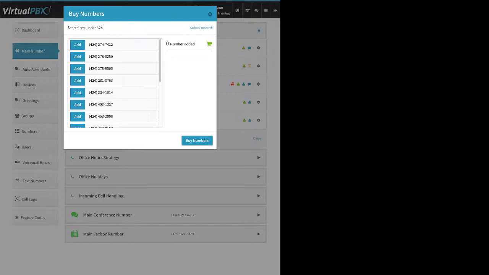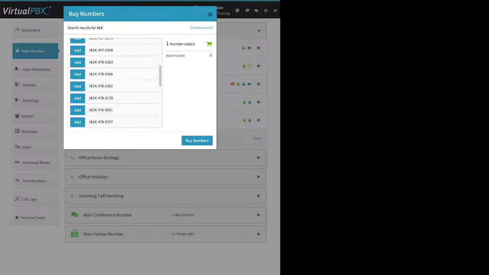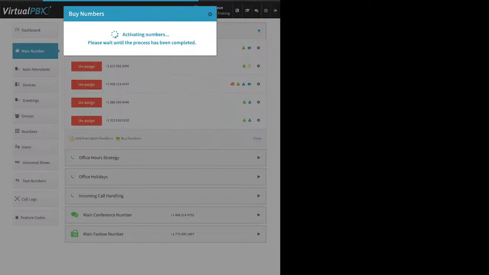Some metros, it's worth looking, especially like Wikipedia. If you do a search for a particular area code, they can show you a map of other nearby area codes. That may also be necessary depending on it. But usually the overlays will have some additional phone numbers that you can then add. Click on buy numbers, and now you added it. In this case, I'm adding it to my main numbers.